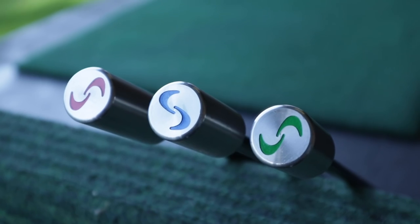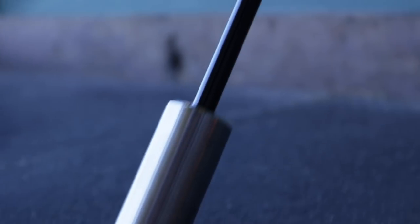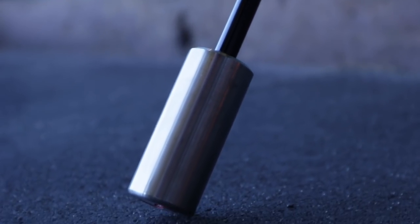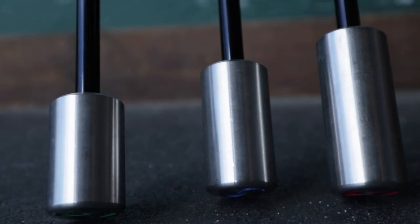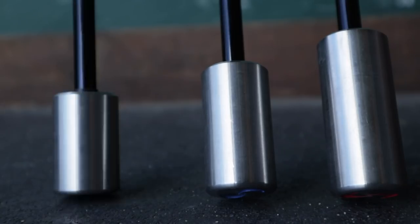If you like gadgets, there are other tools out there that are a little more sophisticated than a club shaft. Super Speed is here to help us average joes get those extra yards we all yearn for. Super Speed is an over-speed training system. Here's how it works: you start off the program by swinging a club that is 20% lighter than your driver.